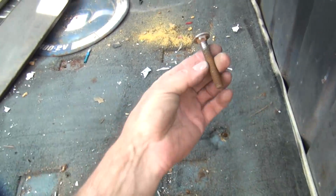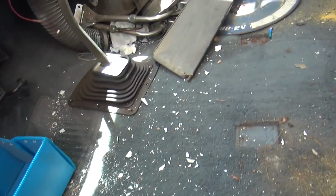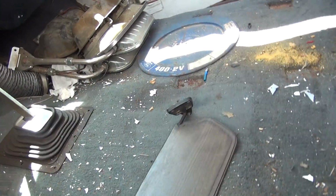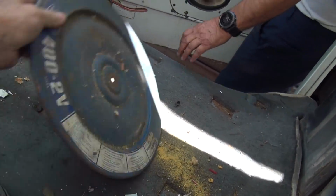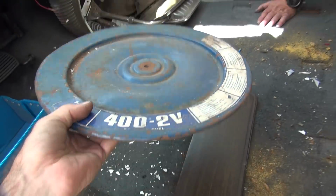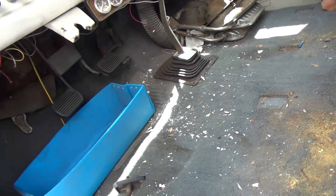It was fun getting these bolts out the other night. They were all rusted from the top to bottom. And zip ties, good. Originally, it's a 400 tubi. Here's the air cleaner lid for our Ford motor. Hey, maybe that motor came out of this truck, the one that we're sitting in.